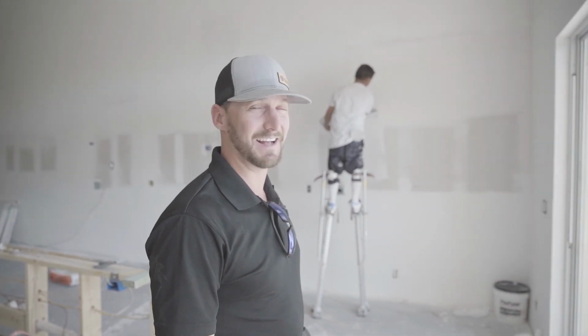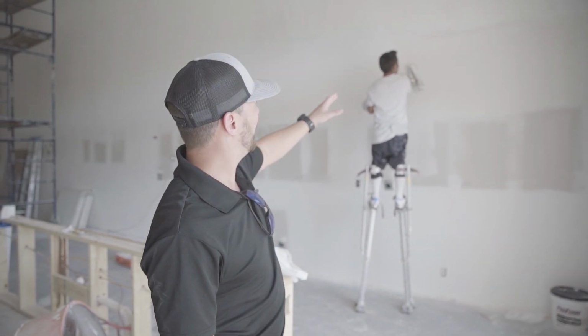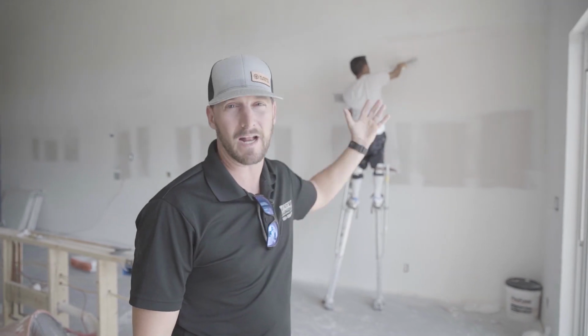Okay, so we got some of our drywall. We kind of showed you the drywall hanging. Now we've got some finishing going on in here. The audio's going to be horrible, forewarning. I don't even know if you could hear that. But we've got one of our finishers skim coating the wall.